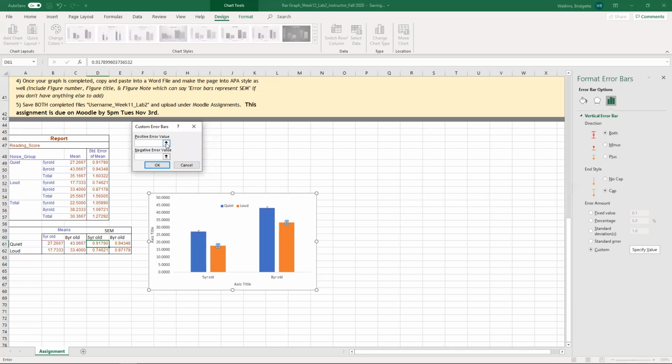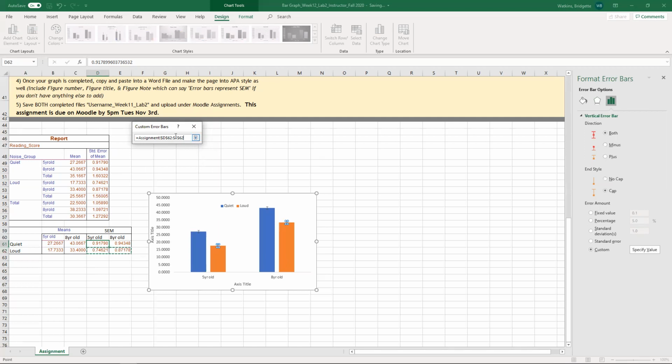So let's start with positive, press toggle. And what you can do is actually drag and highlight the two cells. Now what it shows is it's saying on tab assignment, D62 to E62. So we're on tab assignment and we just highlighted the D62 and E62.